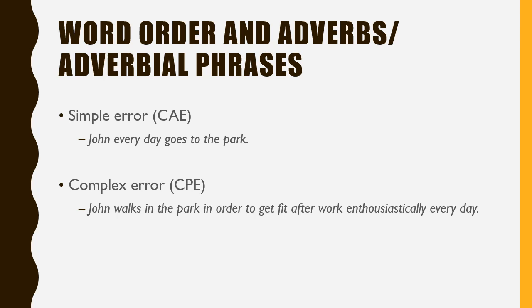Now, let's quickly go over word order with adverbs and adverbial phrases. Look at the 2 examples here. The first is an error which could be made on a CAE level. John every day goes to the park. But on CPE level, sentences get more complex and you might dig yourself into a situation that you can't get out of. John walks in the park in order to get fit after work enthusiastically every day. At first glance, you might think the sentence makes perfect sense, but we'll circle back to this later.